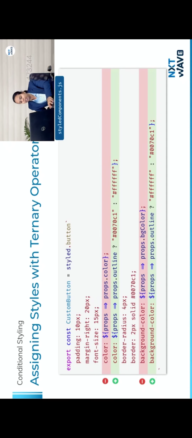Okay, let's do this now. As we can see here, in the React component where we write the component logic, we have this styling also, which is actually not a good practice. So we want to move this styling into the style components.js file. For that, as we understood, instead of passing the colors, we'll just pass the type of the button. The first button that we want to display is not an outline, so we'll set outline as false. And the second button is actually an outline, so I'm going to set the outline as true. Okay, I have passed this.